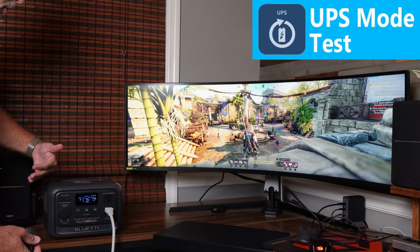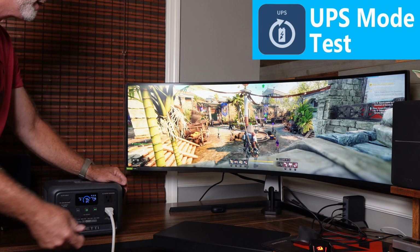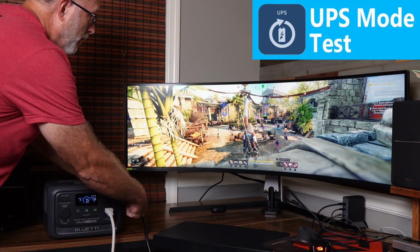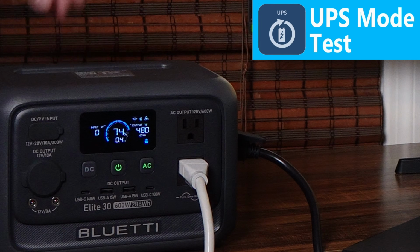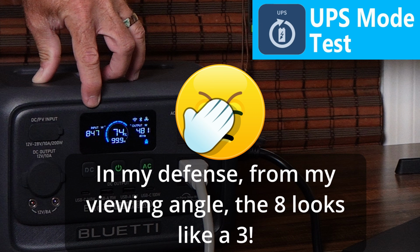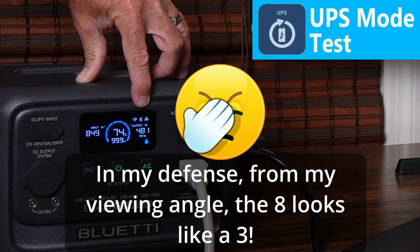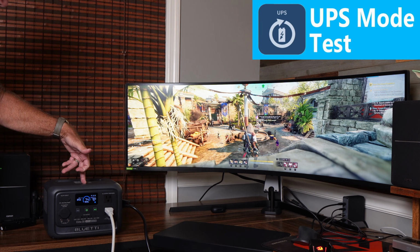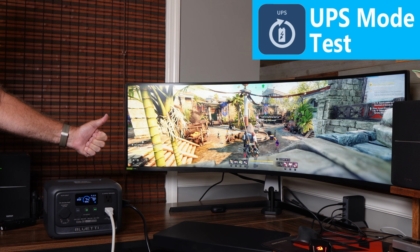So let's see if it will switch back over to grid power in reverse without creating an interruption. So power is restored, heard the relay, and we are now inputting 347 watts. And this didn't change. The computer stays up and running. So UPS mode on this little Elite 30 is definitely confirmed.